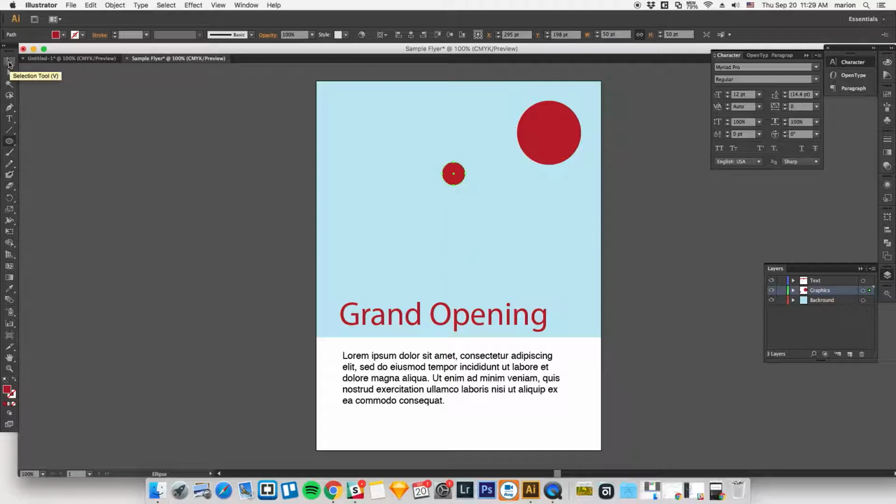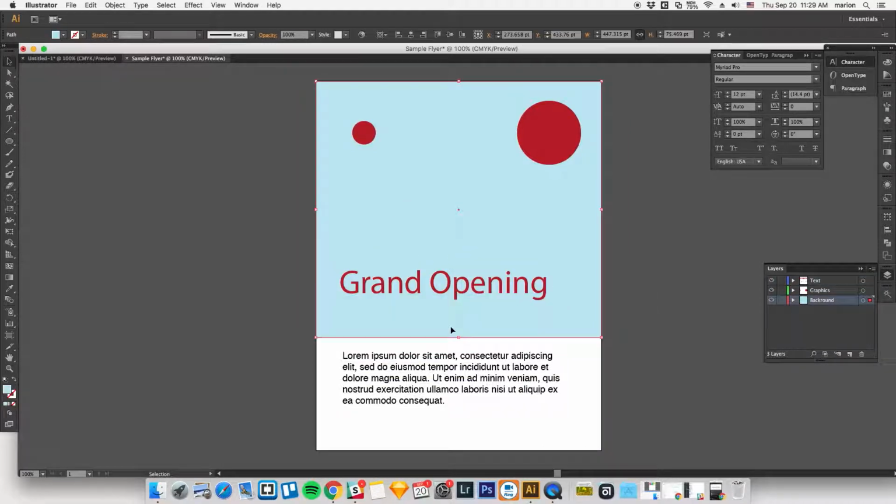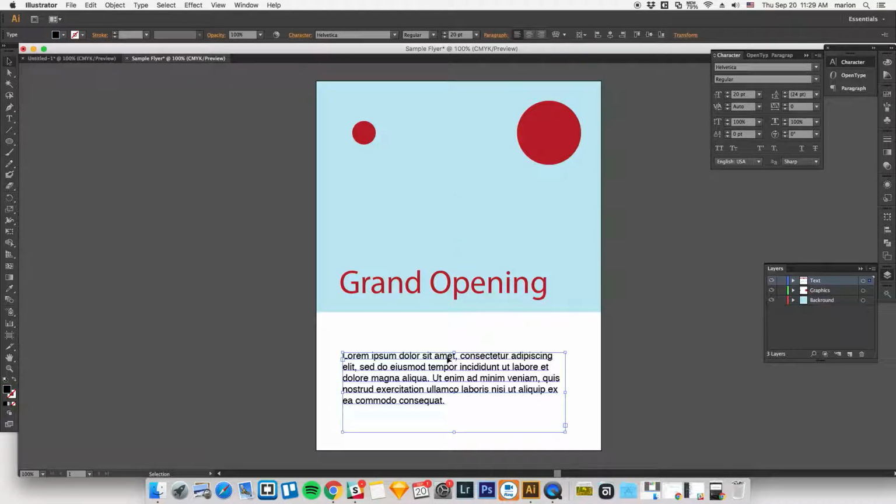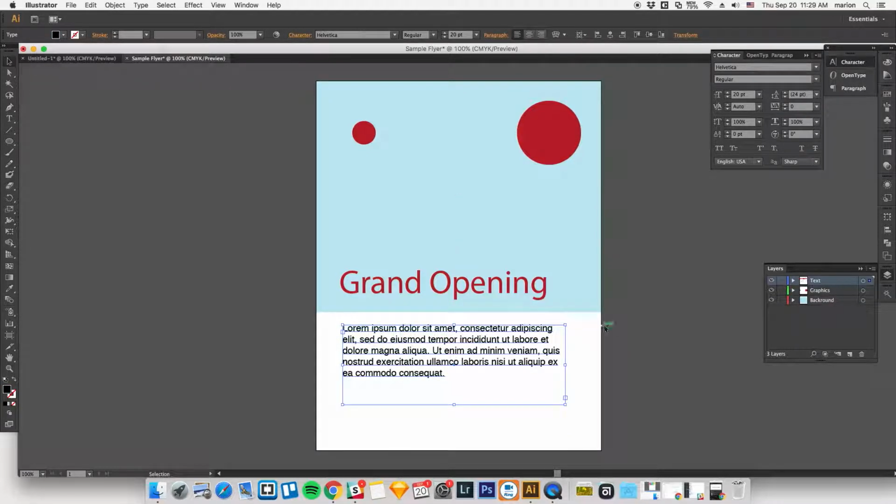We go to the Selection tool, grab it and move it. We're gonna just put it all around. You know what? Let me just rearrange these things real quick. Scale it upwards. Grab this, move it upwards. And let's rearrange this. You know what? I want this to be in 2 lines, not just one. I'm gonna hit backspace and enter.